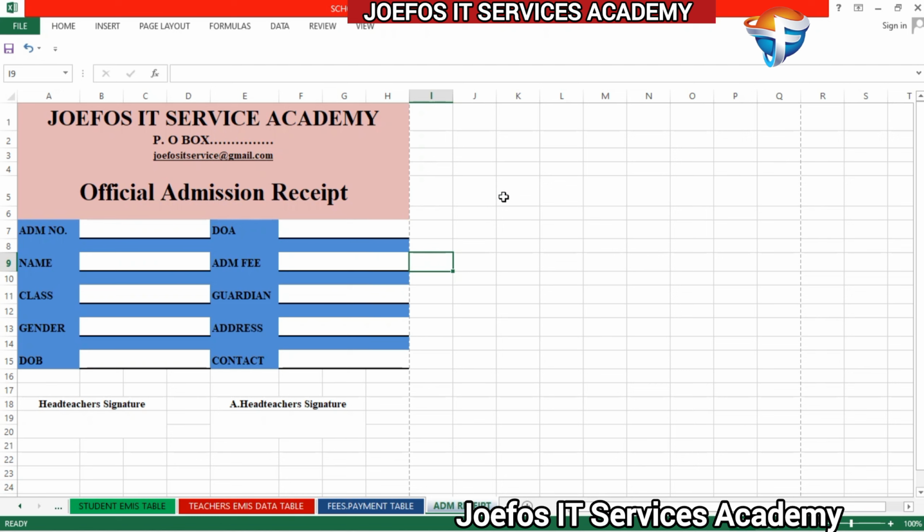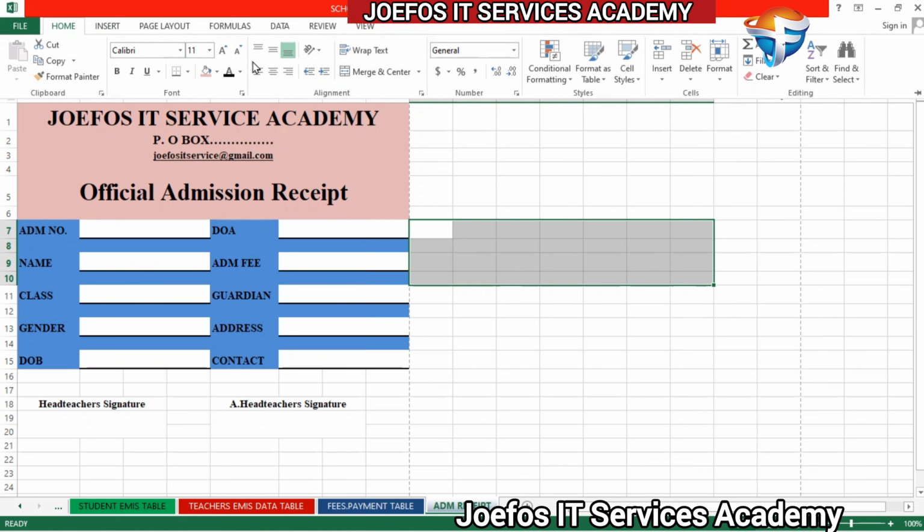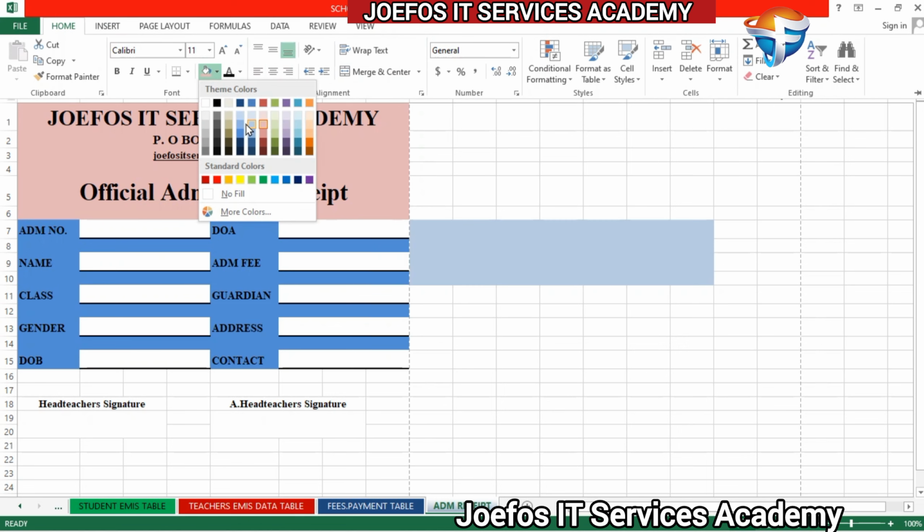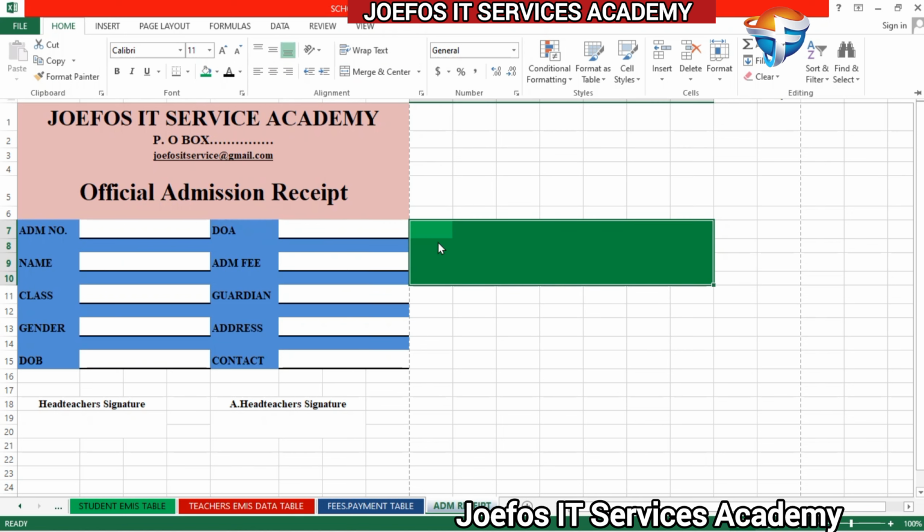So the next thing that we are going to do is to add our search button, the button that can help us to search for the fee records of our students. So we select from here like this, to this side. I think this will be okay. So we give it a nice background color. Let's try to give it a nice background color. So let's search for a particular color. I think this green will be okay for us.